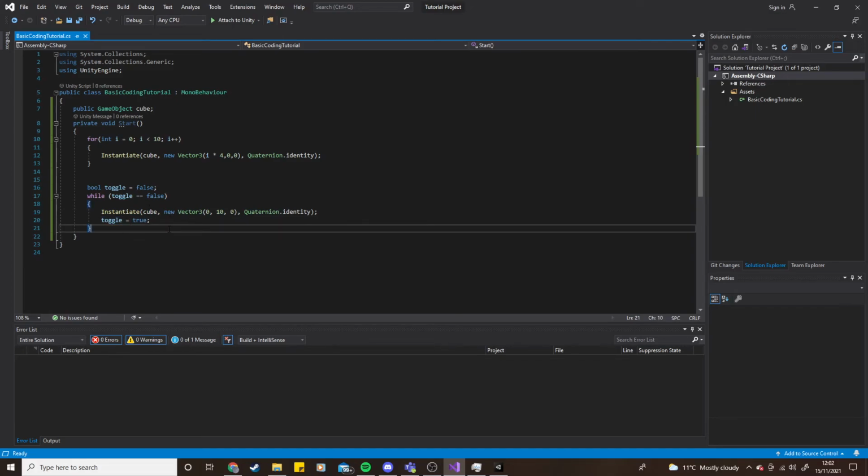So be very, very careful with while loops. You can break things. However, you could imagine in this case I have to set 10, whereas in here you could take the user input instead.